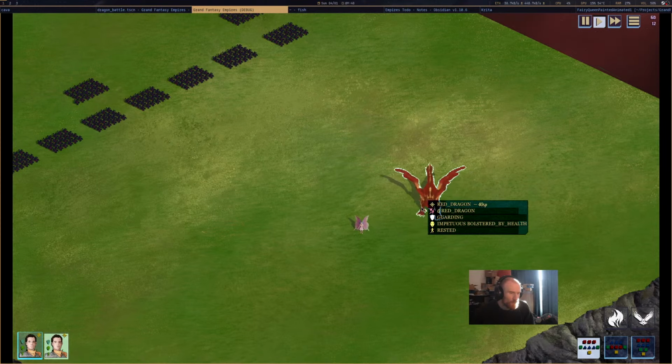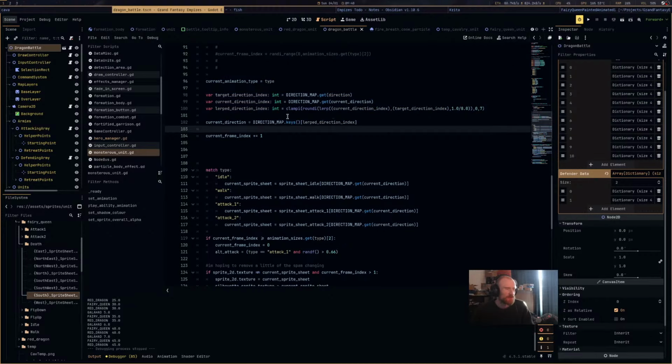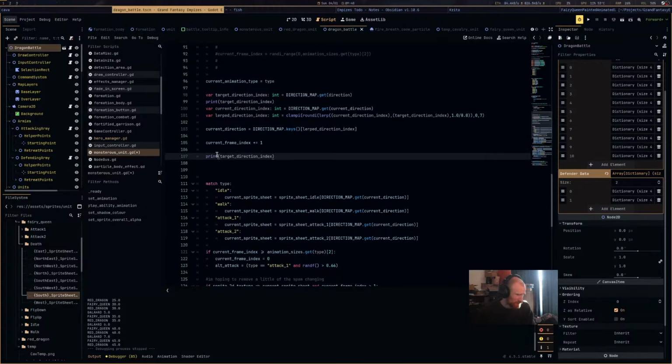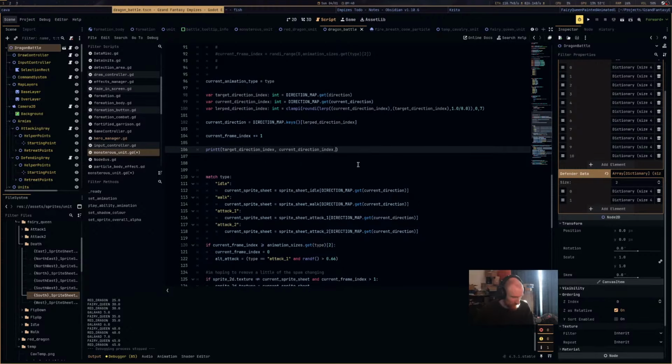Well, at least I know something's working, but I've probably messed up the maths. Like clamping and rounding and lerping, this is probably wrong. Print target direction. Actually, just do it at the bottom. Print this. Then print this. Then print this. Then print this.